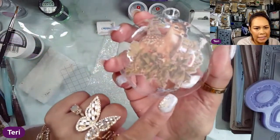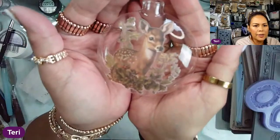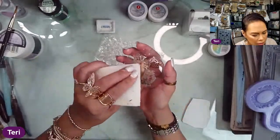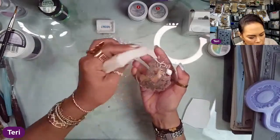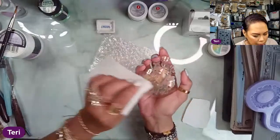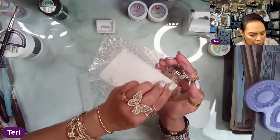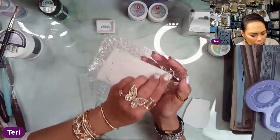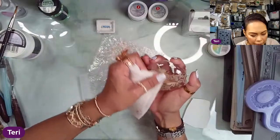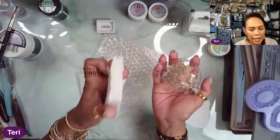Okay, you guys usually can't see this when I'm doing something because it's always usually on a white background. Can you guys see that there is a very distinct halo all the way around her from the transfer? That's what your burnishing pad comes in handy for. Not only are you going to use your burnishing pad to make sure that it's set all the way down, but the burnishing pad will also help get that halo so it's not so prominent around her. This is especially helpful on the darker pieces, like if you have a black background or brown, anything like that. When you use the burnishing pad, it helps get rid of that halo.